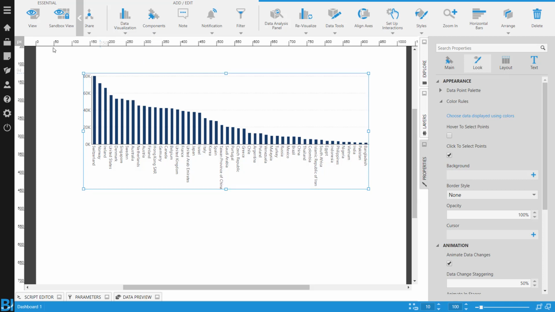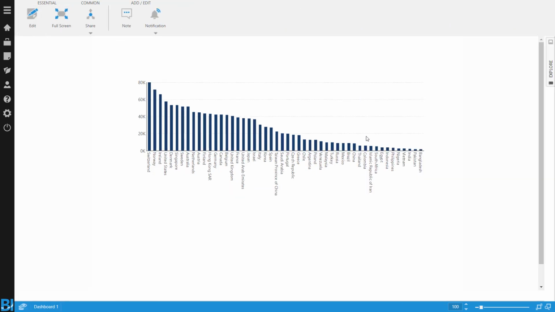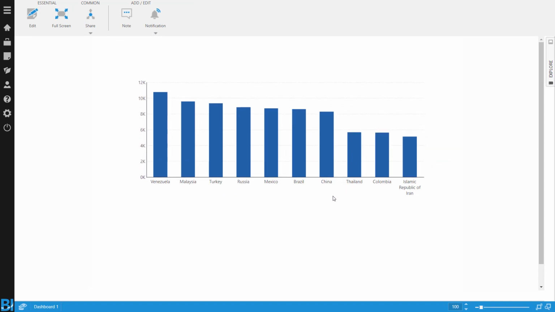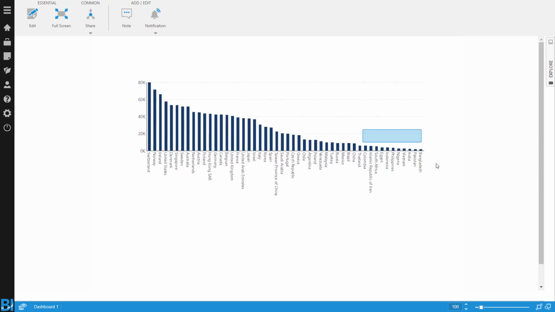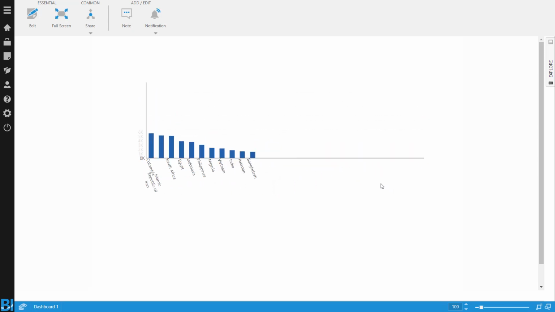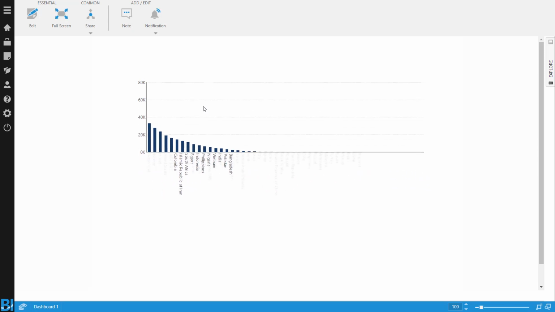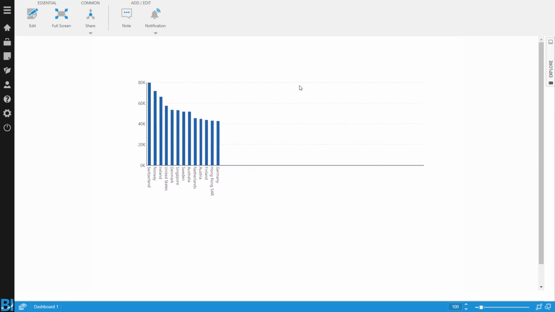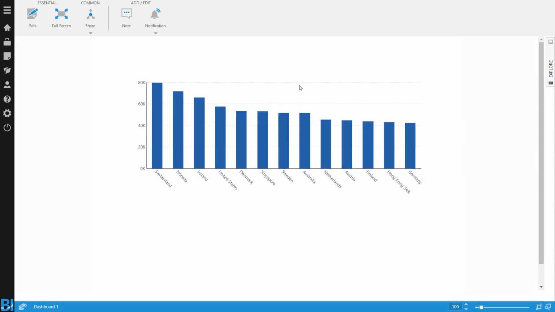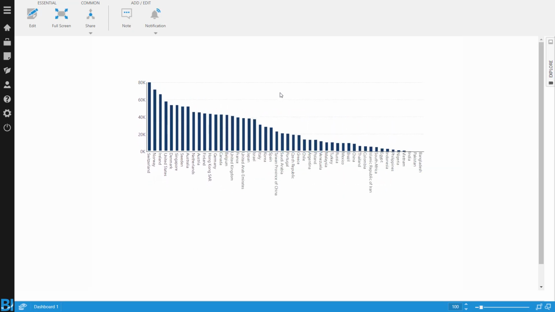So let's take a look at that. I'm going to go into the view mode and just select a few data points, and now you can see the chart automatically filtered on that selection. So a very quick and intuitive way for the user to focus on specific data points without having to go in here and zoom in, zoom out, or use other types of interactions such as filter controls, just by pointing, clicking, selecting, and then having the chart automatically filter the data points.